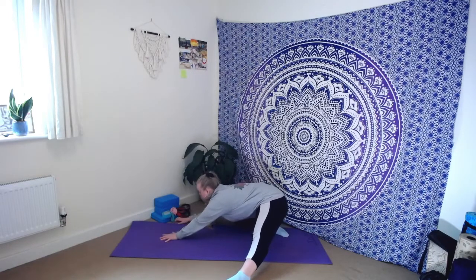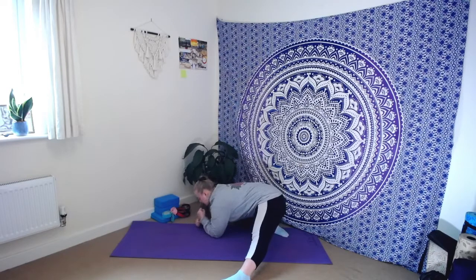And again, you can reach the fingertips forwards and bow the head down. Or maybe forearms down, supporting the chest. Hands on top of the other, or fists on top of the other. Creating that little pillow, that little platform for the forehead to rest. Beautiful. So again, you've got that pinky toe edge of that left foot down to the ground. Deep stretch through the inside of the left thigh here.